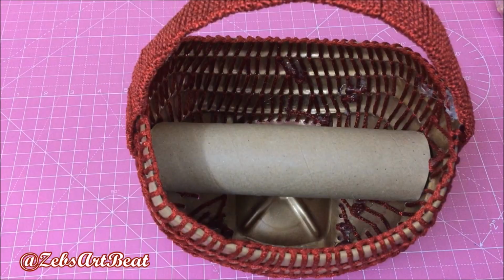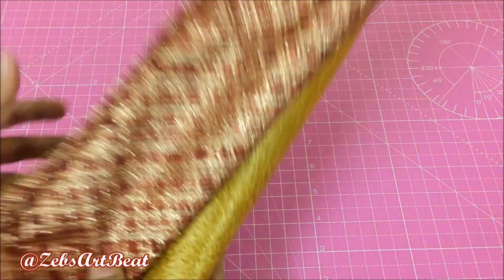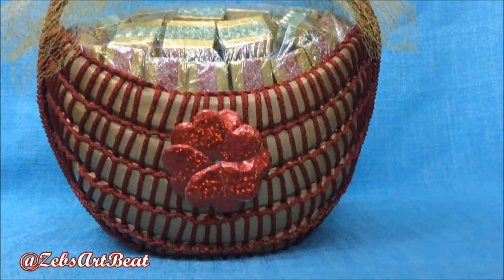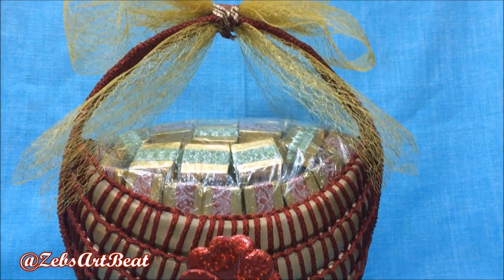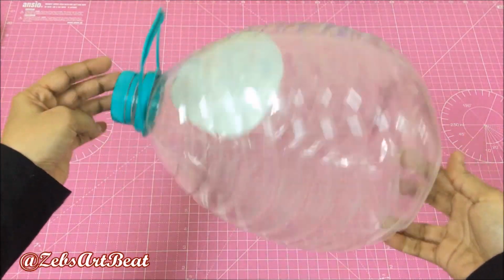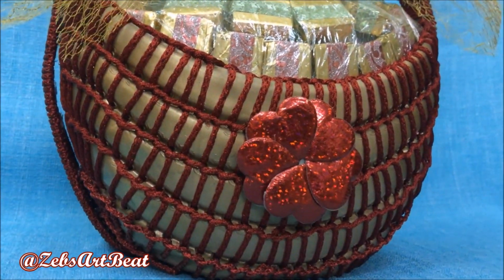Place the sweets cushion inside the basket and decorate it with your own creative ideas. Can you believe that we made this beautiful basket out of an ordinary plastic bottle? I'm sure your friends won't be able to guess. This is just one of the best out of waste creations that I have shown.